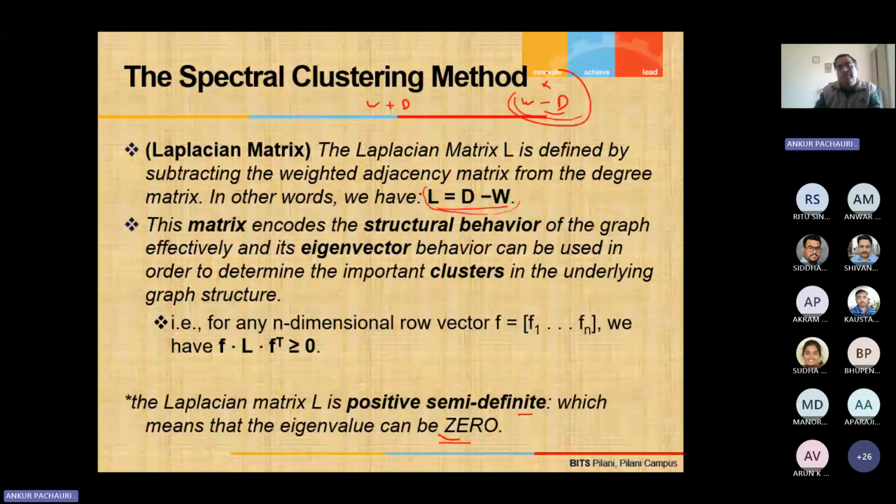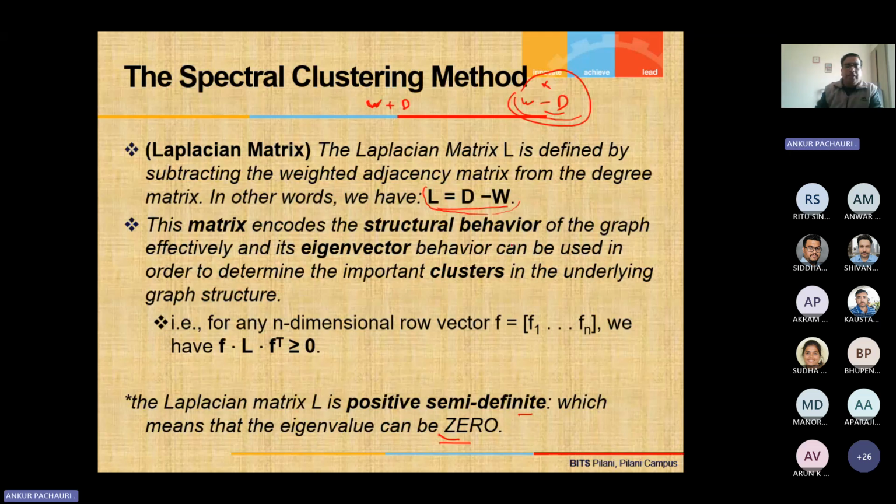Now someone might come up with: why can't we add both the matrices? We can do that, but that would mix up both the details. In that case, if we come up with some row-column manipulation, or any computation on those matrices, then the degree property as well as the connectivity properties will be added together. So that may have some other impact.